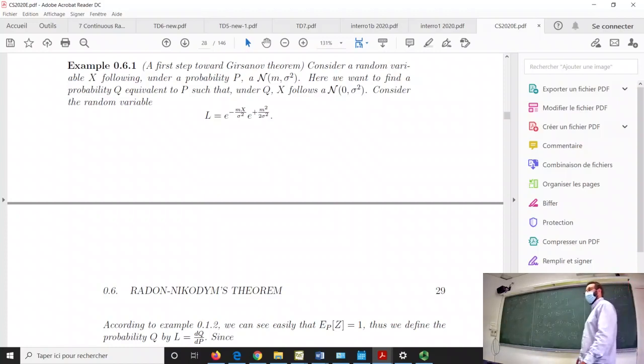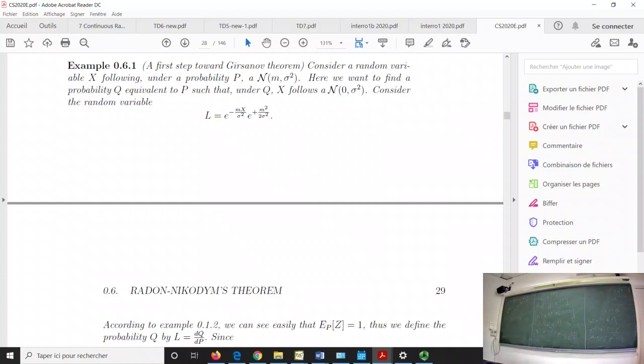And you will see that in chapter 3, in the Girsanov theorem, we are going to do exactly the same way, but dynamically, because instead of having a single random variable, we will have a Brownian motion. Using this result, which will be the keystone of the argument of Girsanov, we will be able to obtain, by changing the probability, a shifted Brownian motion that becomes a Brownian motion. But we will see this later in November.